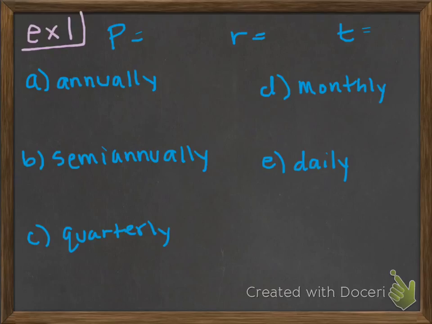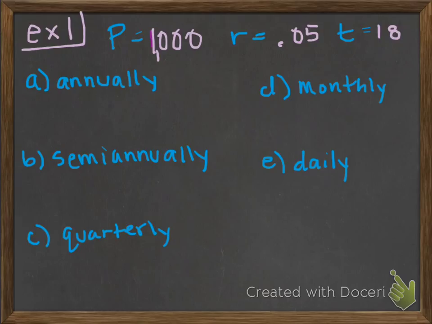It says, suppose your parents invest $1,000 in a savings account that earns 5% interest. How much would be in the account after 18 years if the interest is compounded? Notice there are several scenarios, so the number of times it's compounded is going to be changing. Your principal, or starting value, is $1,000. That's how much we're starting with. Your interest rate is 5%, so that means we're dealing with 0.05, and our time is 18 years. Regardless of when your interest is compounded, these three are set in stone, and they never change.